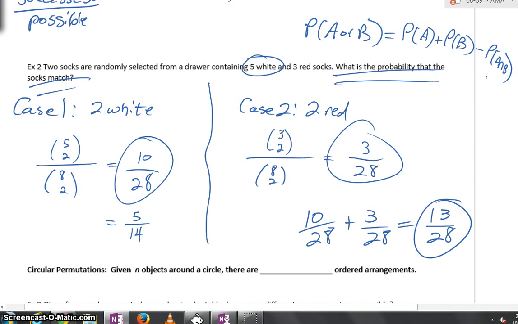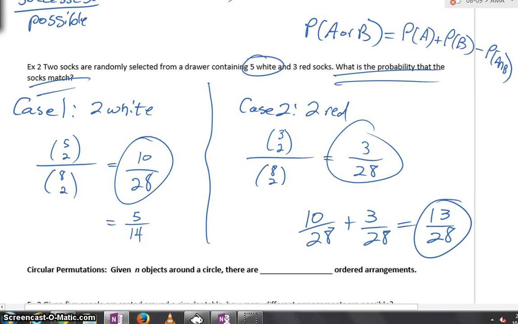Could you get in one of these situations that both of them are occurring? You'd be like, hey, look at this, I've got a white pair of socks and a red pair of socks. Well, no. Those are mutually exclusive cases. Either you're going to get 2 white socks or you're going to get 2 red socks. You're not allowed to end up with 4 socks at the end. You're only going to select 2. So add your cases together and then you're in good shape. We doing okay?